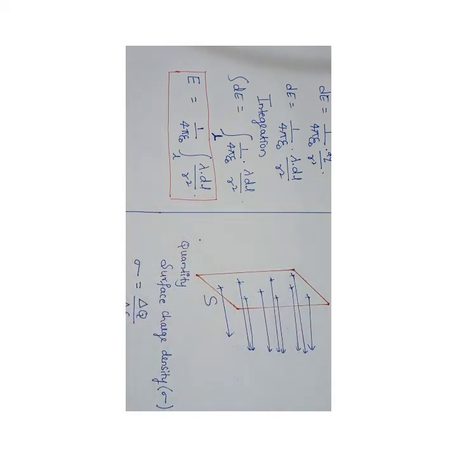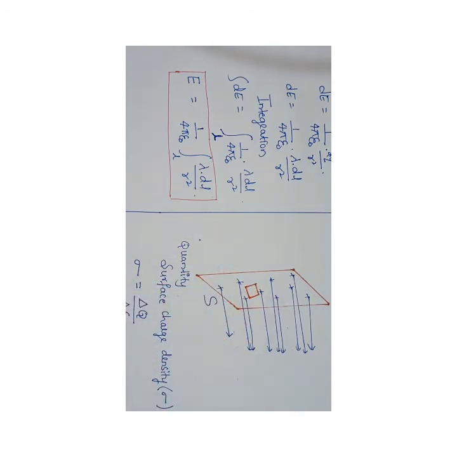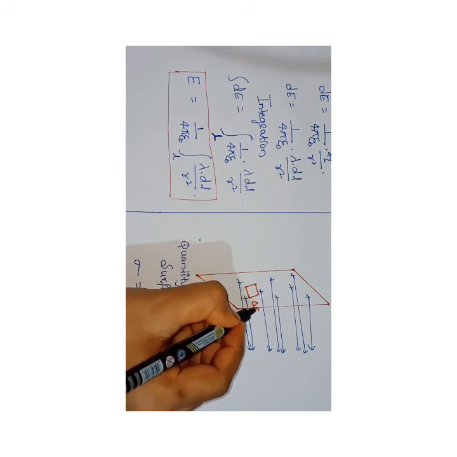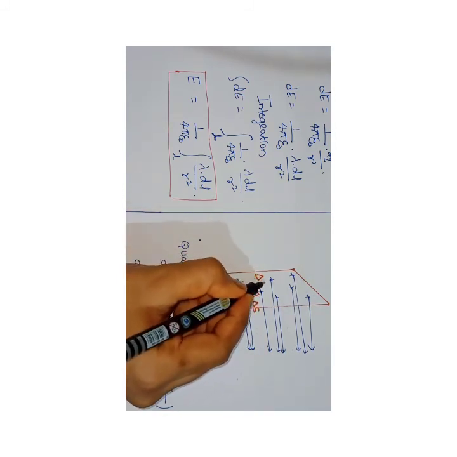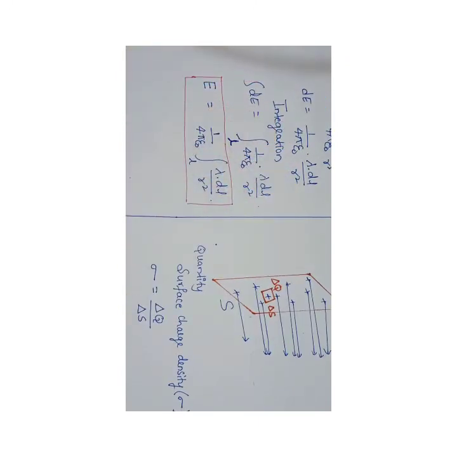Suppose I measure the total surface area of this as S, then I consider a small portion of this. I told you that in physics the complex things are always divided into small parts, and for that small part we calculate either force or field, and the same thing is done for the entire portion. So here similarly I have considered a small portion of this entire surface, which I'll name delta S, and the charge present over here is delta Q. So what is the surface charge density? Sigma is equal to delta Q by delta S.